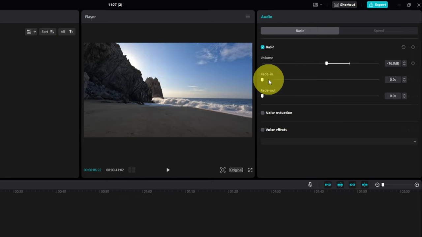And we can also add fades here. So if we wanna fade in the audio at the beginning, we can add a fade and you can adjust how long that is here. So that'd be 1 second. I'm gonna not put a fade at the beginning, but I wanna put one at the end. So let's add a 1 second fade at the end so we can move the slider over just like that. So now we've got minus 16 decibels, no fade at the beginning, and a fade out at the end.